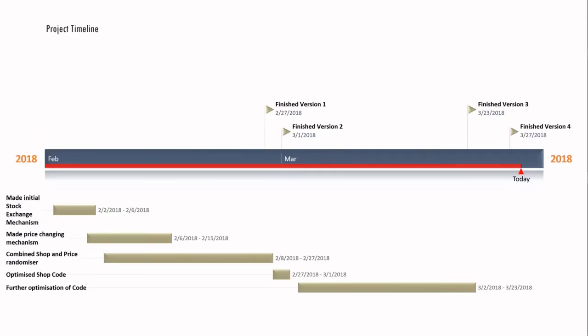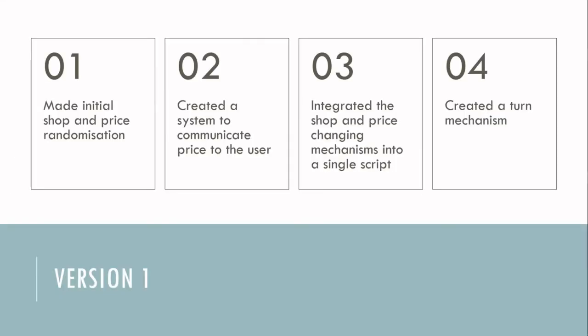Now, my first phase of work, about the first month, was working on version 1, which involved getting together all the different components. The second version was finished shortly thereafter, with the third version being finished middle of March, and the fourth version the end of March. The first version was pretty much just setting up an initial working script. It was not much, it had lots of bugs, it didn't have as many features as it currently does, and it was not at all optimized, but it did its job.